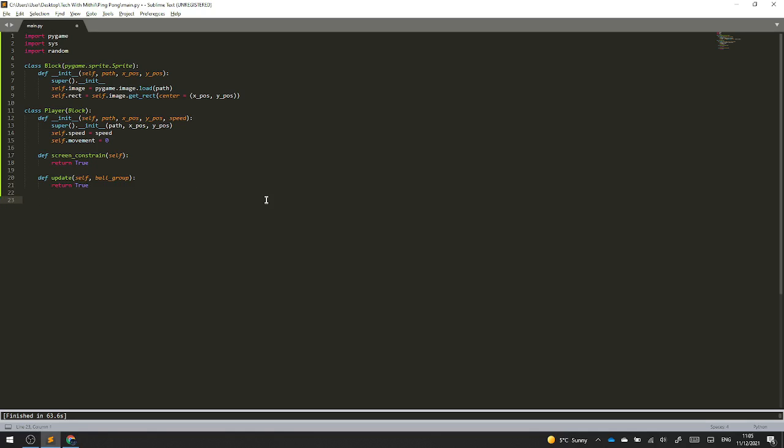Okay, before we start any of that, we have to make the general setup. So what we need to do is pygame.mixer.pre_init, and in that I'm going to put some numbers I found with trial and error.